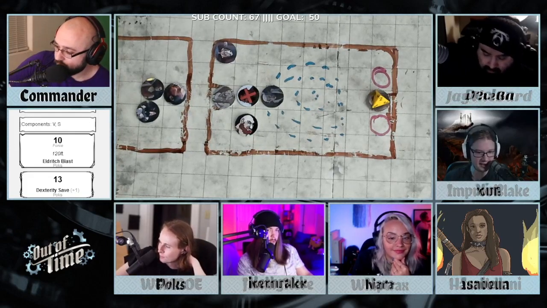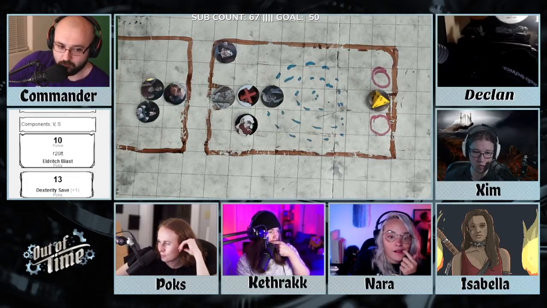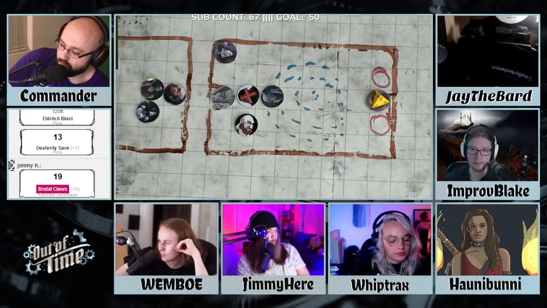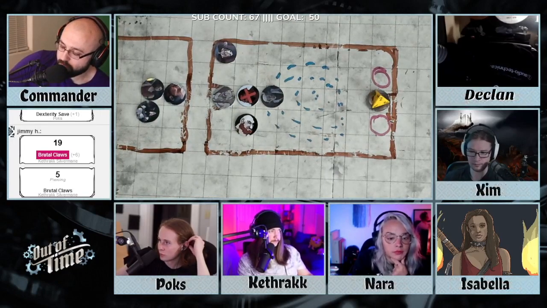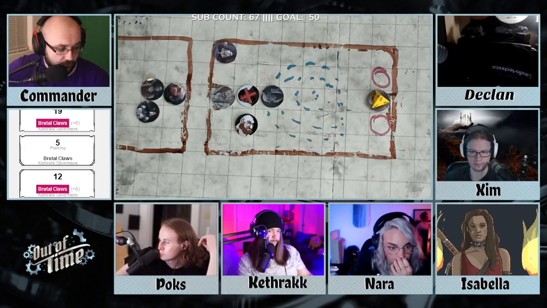So let's kill this thing quick. I am raging. Yes. Go ahead and roll your attacks. You get 2. Boom. Okay. 19 is going to hit. Okay, 5. And then go ahead and roll your next attack. That's actually going to be 7. 12 is going to miss. Okay. All right. So first attack does hit.